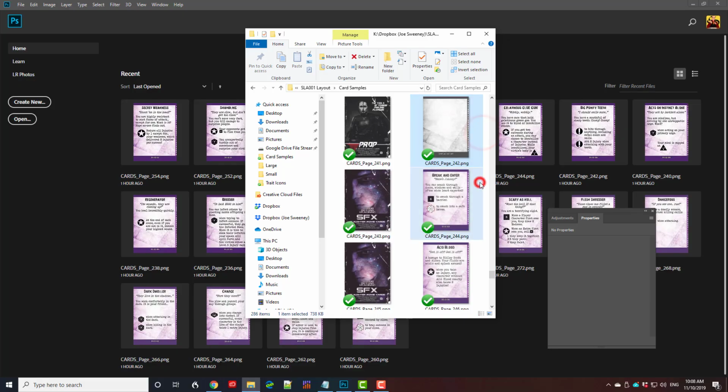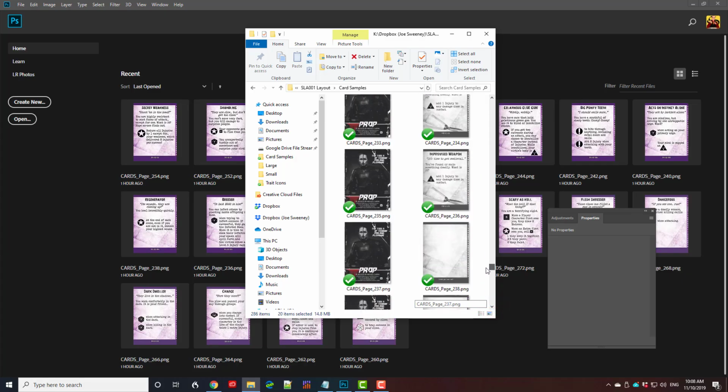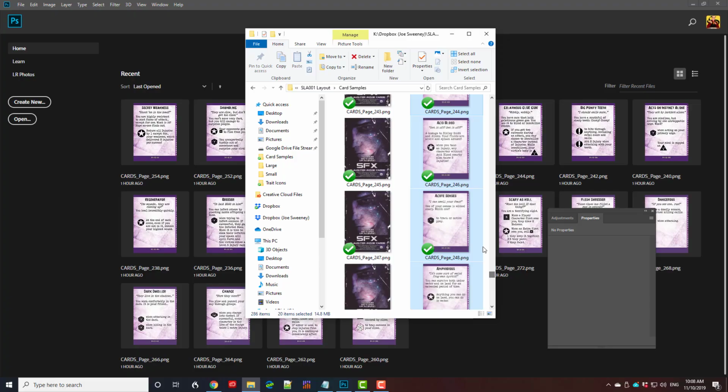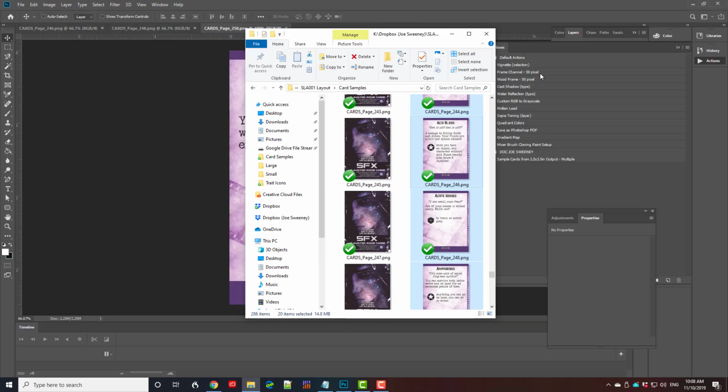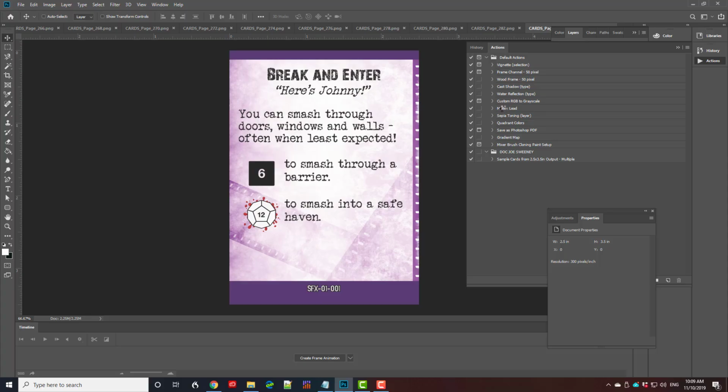So I'm going to use the mouse to scroll all the way down and just mark all of the cards, these raw outputted files, and I'm going to drag them into Photoshop. That's the first thing that we're going to do. So now we're going to have a squillion of these little cards. I can now minimize that for the moment. And you can see they're all coming in.